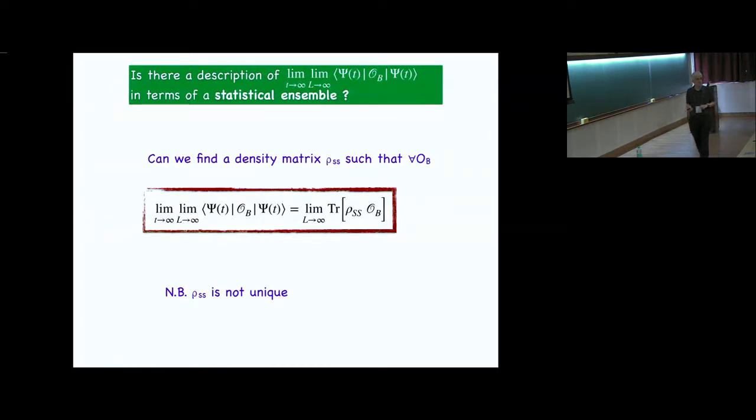Yeah, I can't hear you. So we are using the ergodic theorem, right? Because we are going from the limit t going to infinity to a statistical ensemble. Well, I'm doing quantum mechanics. There's no ergodic theorem. Questions about ergodicity will come back in the next few slides. So there is some notion of ergodicity, but there's no ergodic theorem. You will see what that means. Just wait a few minutes, and if it hasn't become clear, just ask again. Are there any other questions?